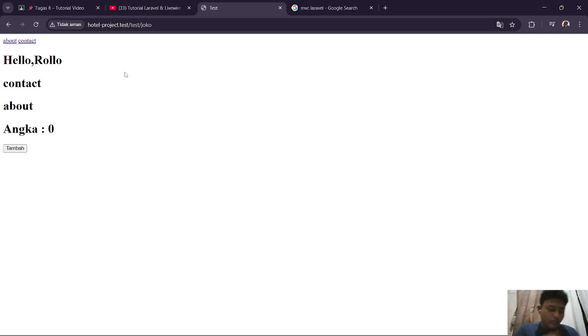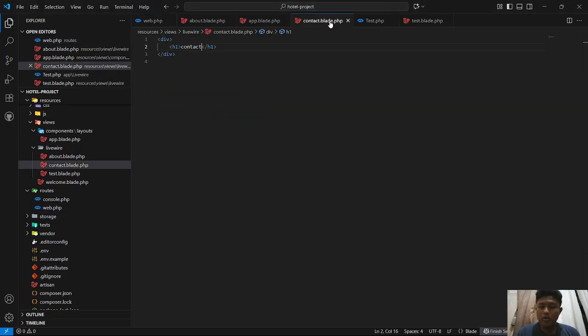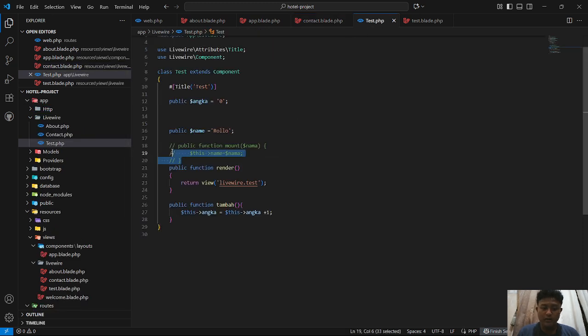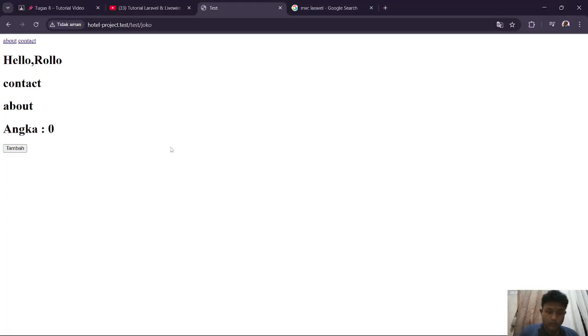And if you use a mount function in this one, this is Joko. So that later before rendering it will use the data.